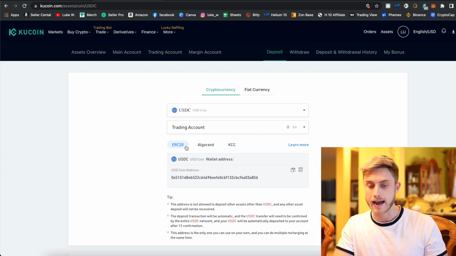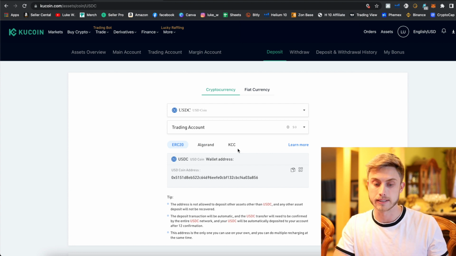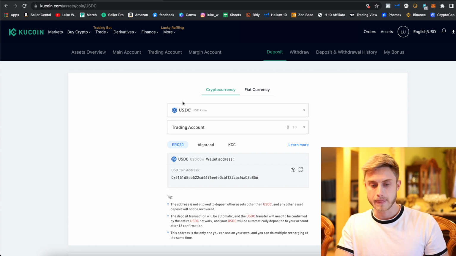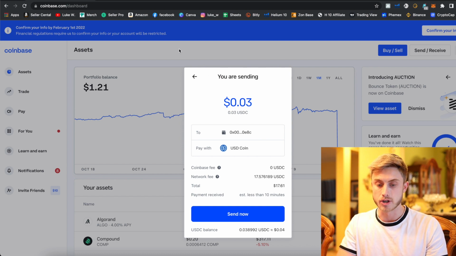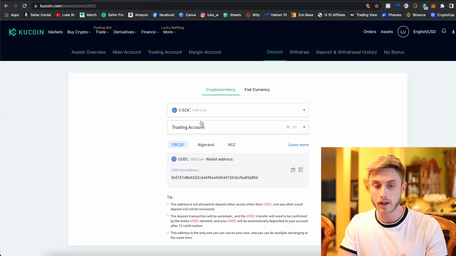But always test out different networks, and you may find one that has low fees and you are able to send with. But I would just bite the bullet, pay the little fee this one time. At least you're getting your money in and now you can trade it. So I would copy that address and pretty much press send now. And then in 10 to 20 minutes maximum, your USDC stablecoin will pop up.